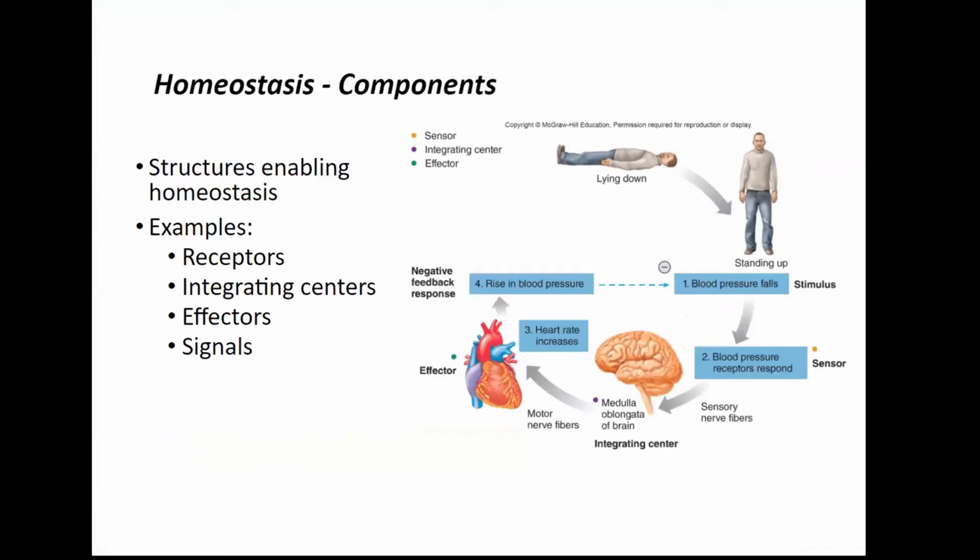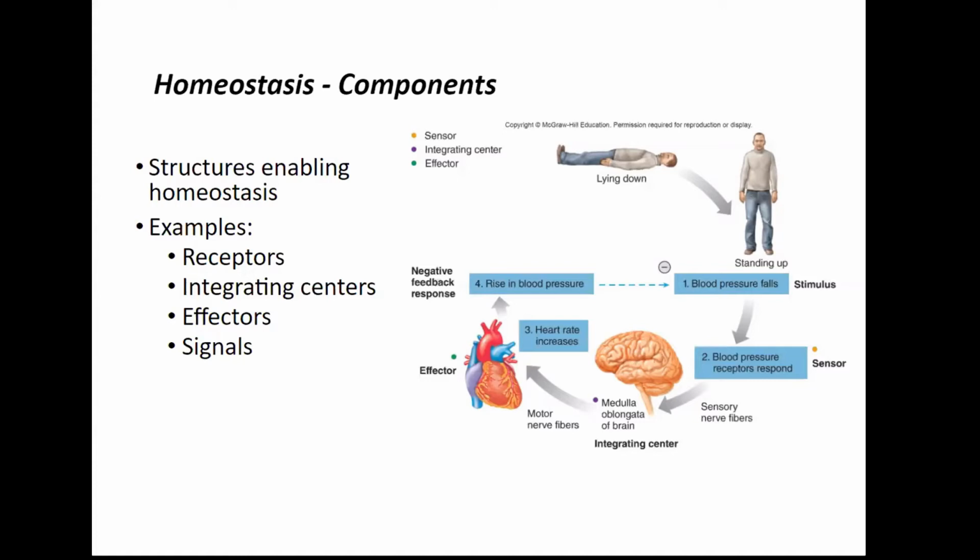So one of the things that we're going to be tracking as we're learning physiology in this course is the actual mechanism of changing these various regulated variables in our body, as well as other types of signals. So to understand how homeostasis works and how these feedback loops work within specific organ systems, we're going to want to think about a couple key components. So we have key structures that allow us to maintain homeostasis.